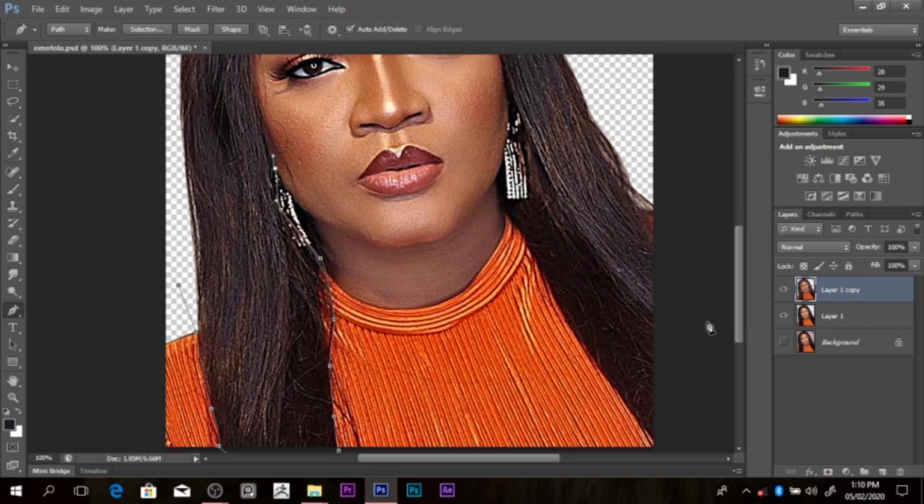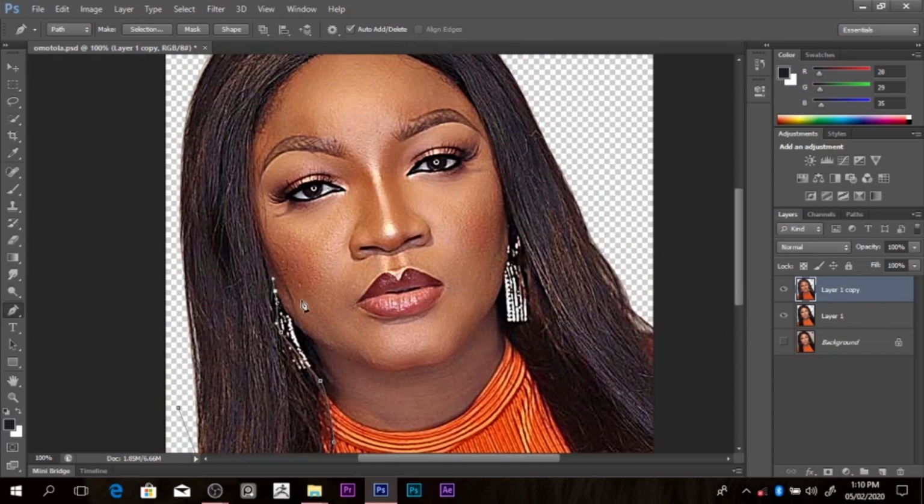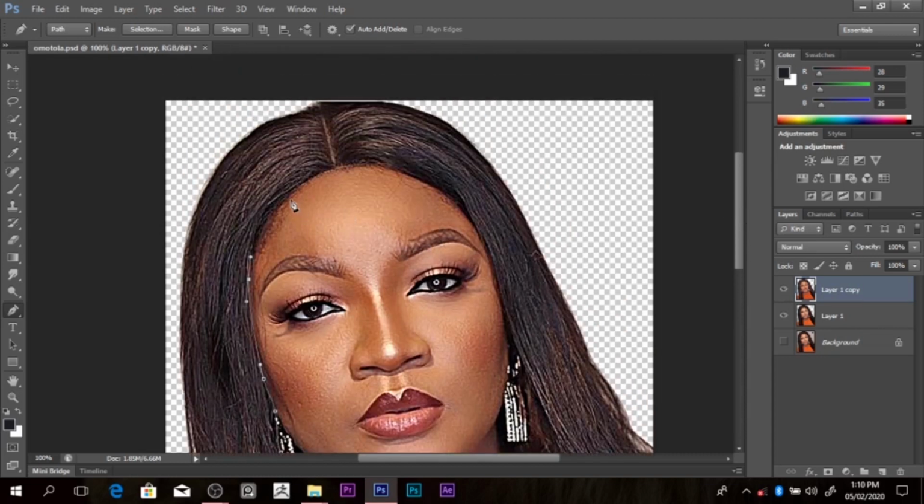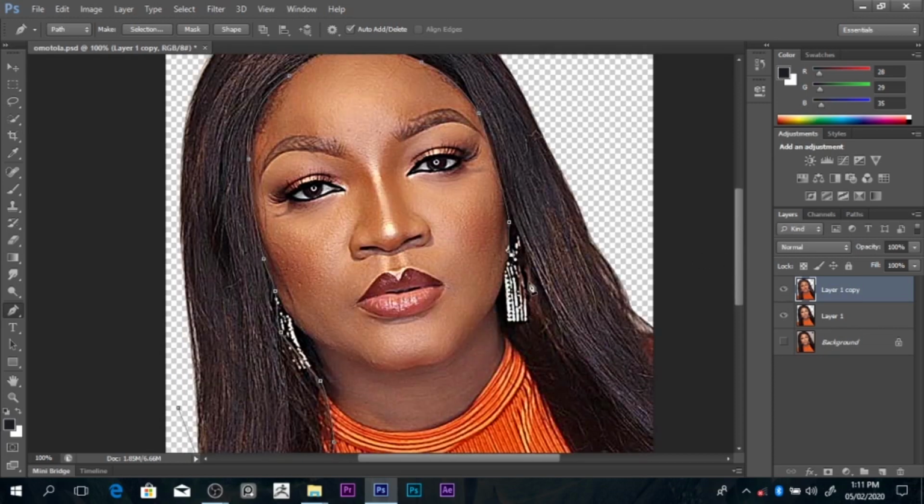It cuts the exact part you want. It's not like the, okay, I think at the point I was using the magnetic, this quick selection. Yes, but it doesn't work on most pictures. Now, this is the reason. The reason is because Photoshop is a software. It's not a human being. And so it's just going to act like it was programmed to on codes. Right, so I think you need to learn how to use all these tools.